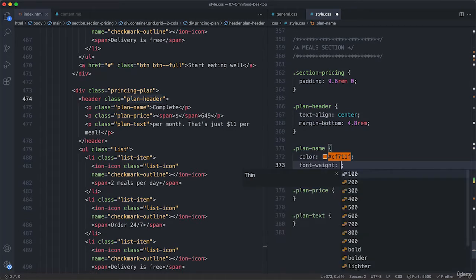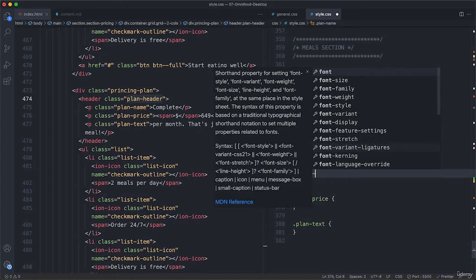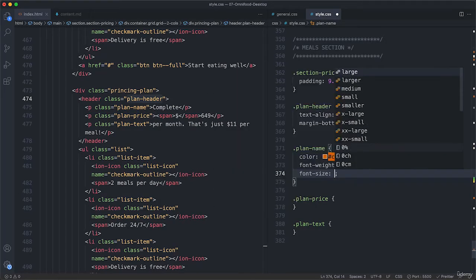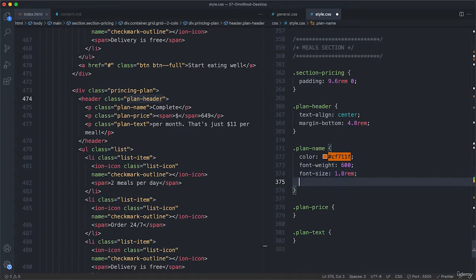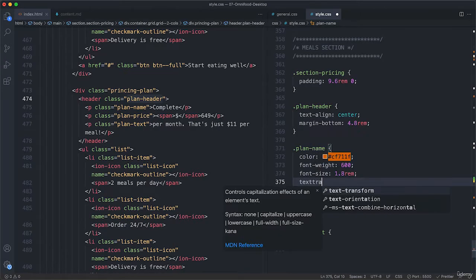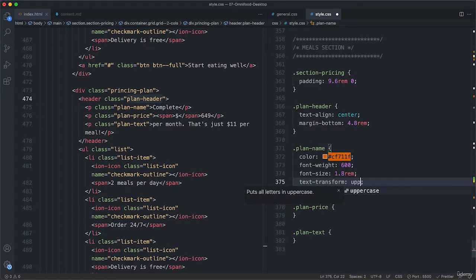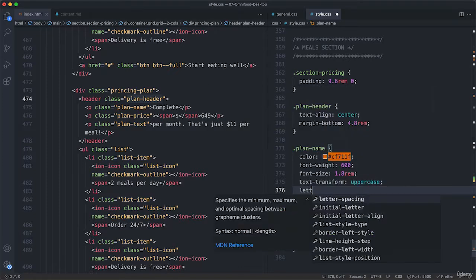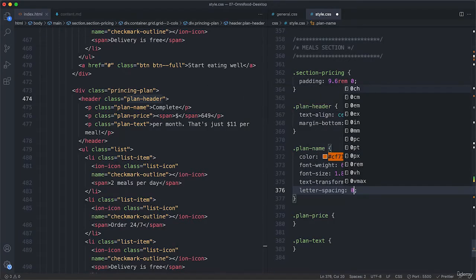We also want to make it a bit bold using 600 here. And let's give it a font size of, well, let's start with 1.8. I want it to be uppercase as well. And let's even give it some letter spacing of 0.75.